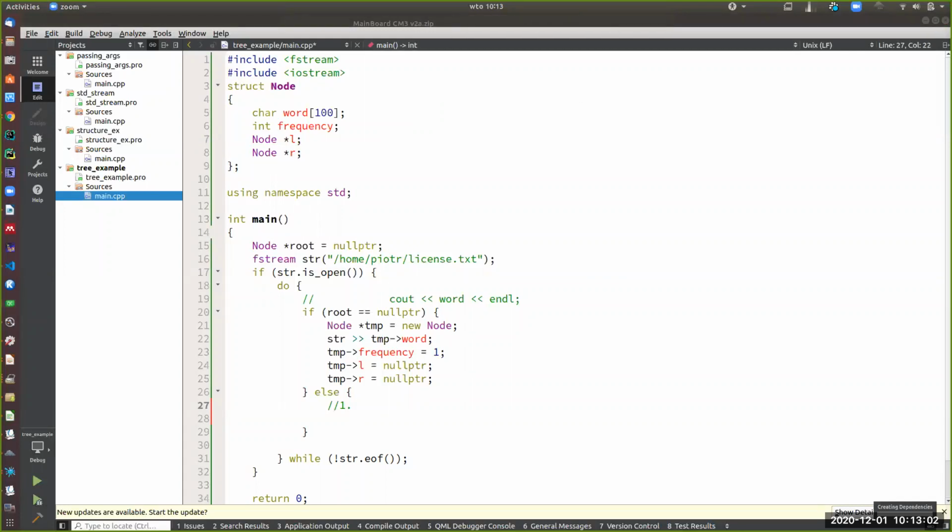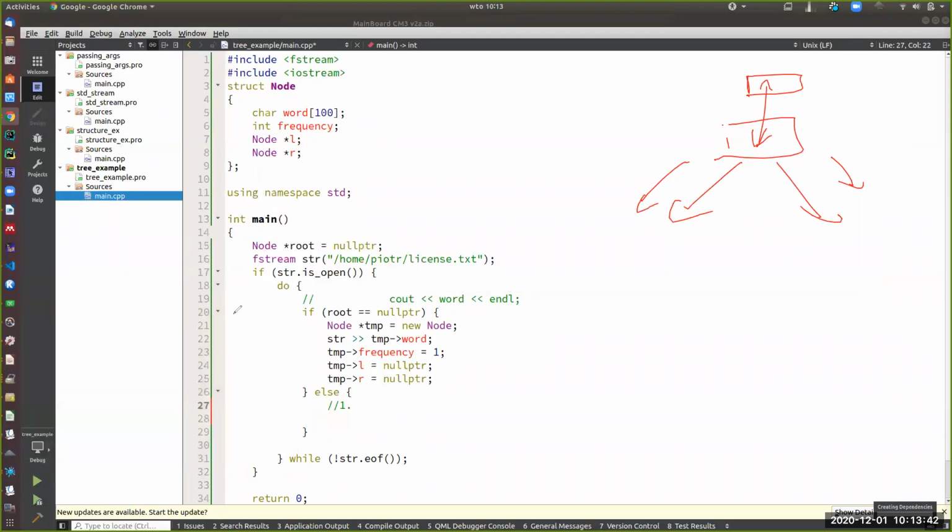So look, if I have a tree and I'd like to insert a new element, I have to compare this element with the root and decide whether it is equal, smaller, or greater. And depending on the result, I should go to the left subtree or to the right subtree or increment the frequency counter.